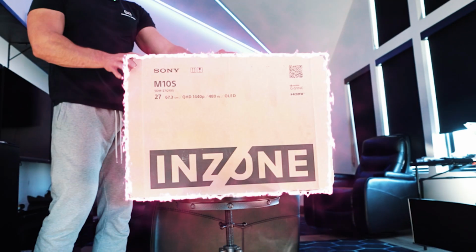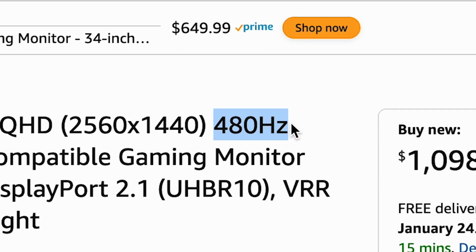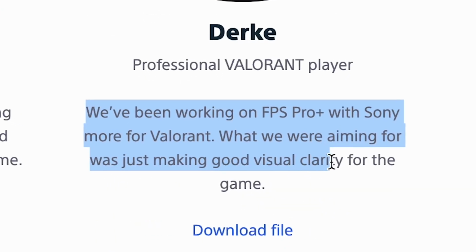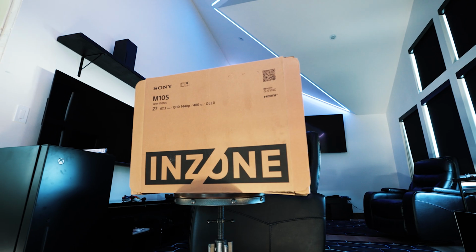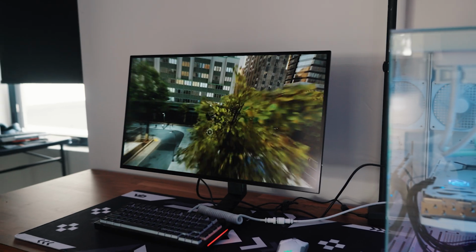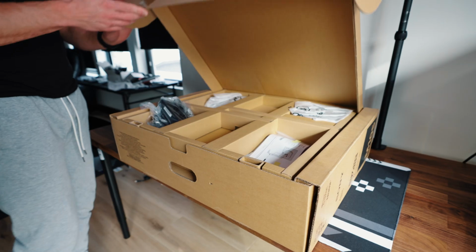In this box is the world's fastest 2K gaming monitor. I was scrolling the internet the other day when up came this, a 480 hertz monitor developed by a professional Valorant team to help make you better at gaming. Seems like an absolute overkill, I thought. So the only financially responsible thing to do was buy this and see if it does what it says it does. This is the Sony Inzone M10s.